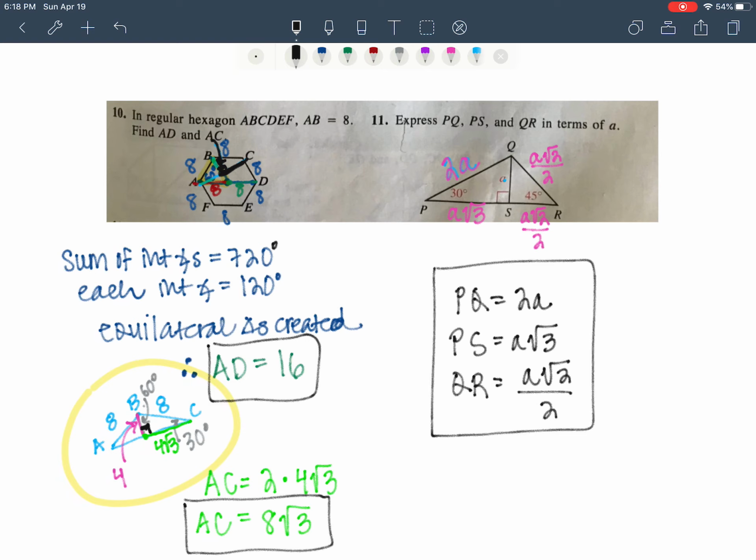Some of you that are going to be moving on to the next level, you're going to be taking pre-calculus. They're going to talk about 30, 60, 90 triangles. They're going to talk about 45, 45, 90. They're not going to be able to reteach this whole thing. So those of you that move on, you are definitely going to see this again.